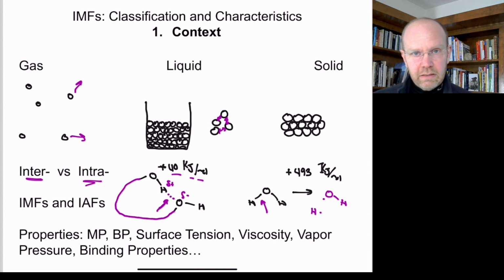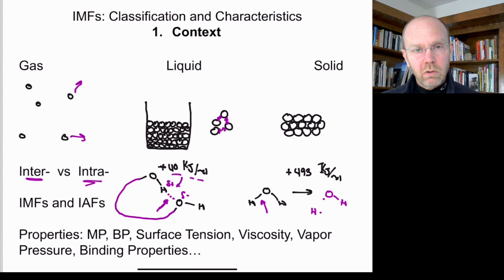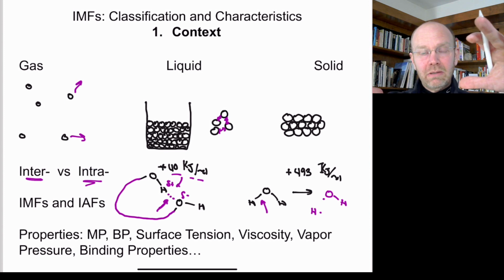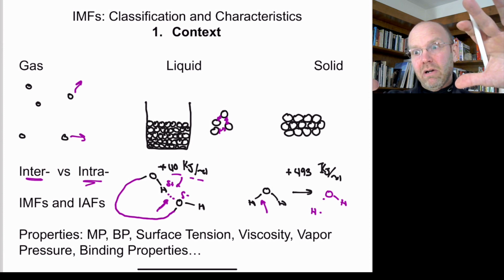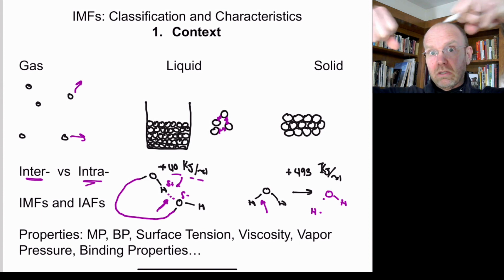Well, it's very likely, if those two things are held close in space, that there'll still be a partial positive charge on the hydrogen and a partial negative charge on that oxygen, and if those two things wrap around, they're going to have this same attractive force, this 40 kilojoules per mole in the optimal arrangement and distance, and that's still going to be a force. Now, we would call that an intermolecular force, a force between molecules. But as it turns out, this is a force between the head and the tail of one giant molecule, right? We never call that an intramolecular force.